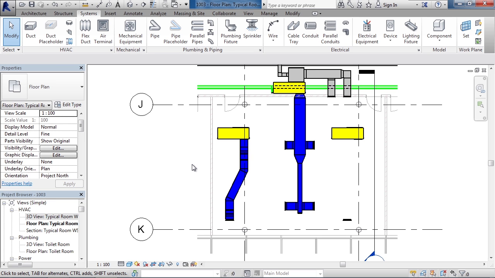system? Well, the difference between a duct and a duct placeholder is basically the duct is drawn just like you see it, the real shape, the real size of that duct work. The duct placeholder is nothing other than a single line. Now, the single line has similarities and differences to the real ductwork. Duct placeholder ducts can only represent oval, round, and rectangular shapes, or that type of duct system. Whereas ducts, you can have a variety of oval shapes, rectangular shapes, and round shapes, shown at their true scale or how they're actually drawn.